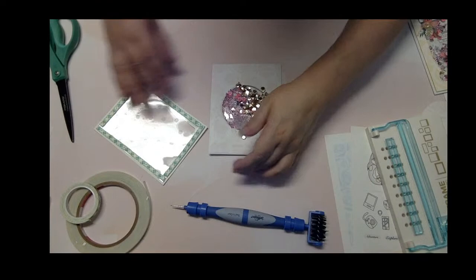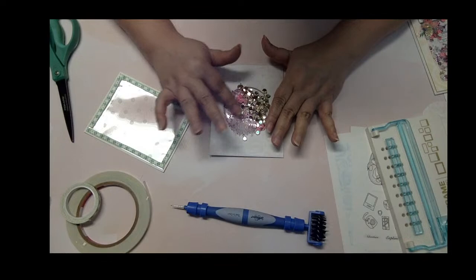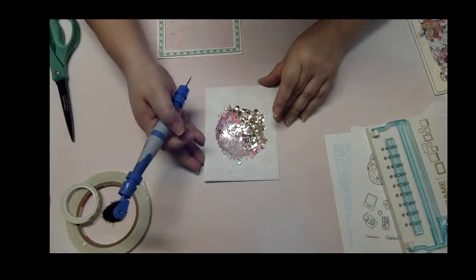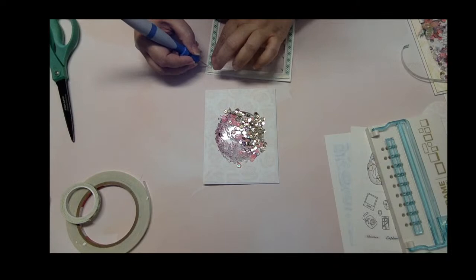Okay, so I think that's plenty of shakers, and let me spread them out a little bit because they're getting kind of chunky for this. Let me just spread them out just a tad. And now, see, I passed my cardstock so many times through the die cutting machine that it warped the cardstock. But it's okay.